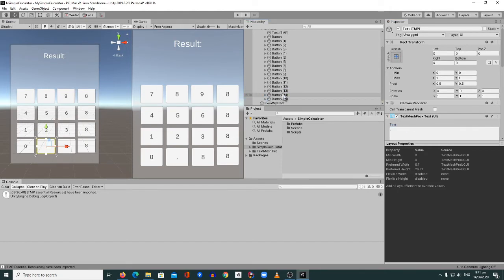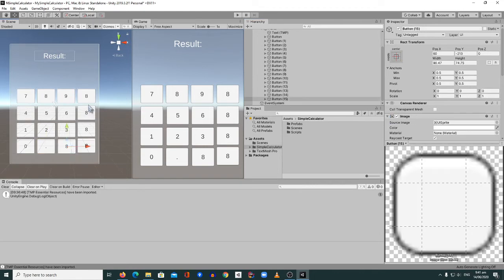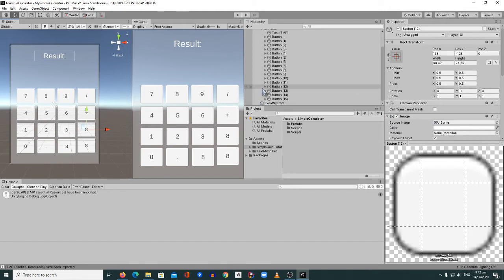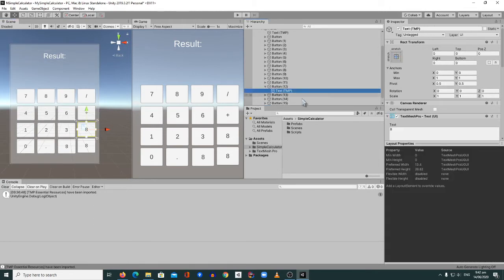Alright, so I just need to change this to operator. I'm not copying any format now. I'm just going to make this division, and then this one I'm going to make plus.